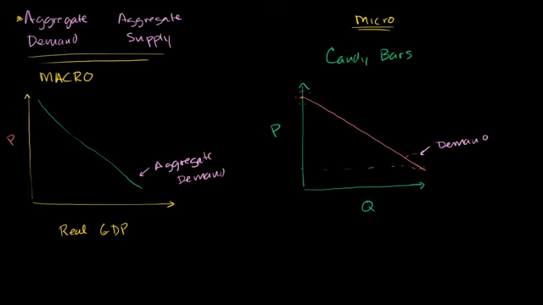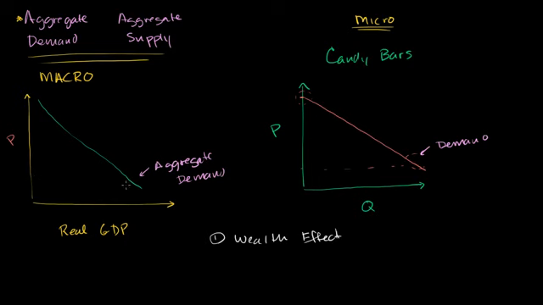The first is called the wealth effect. Let me write these down. The first is called the wealth effect. And the wealth effect is just saying, and this is, once again, a little non-intuitive because in my mind, when I start saying, hey, prices have gone down, I start saying, oh, well, if prices have gone down, wages have gone down, and maybe profits have gone down, and then people will get less optimistic, and then the economy will shrink. But that's not what we're saying in this chart right over here.